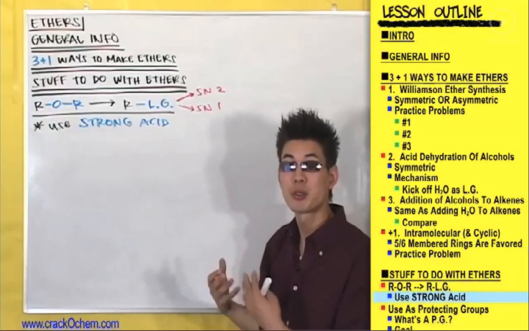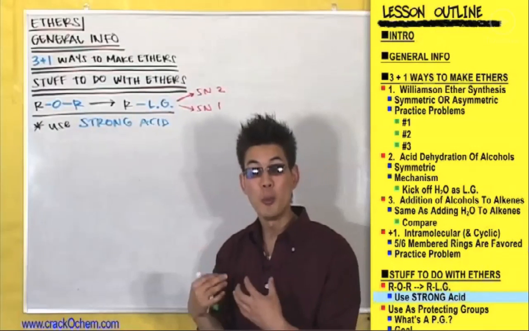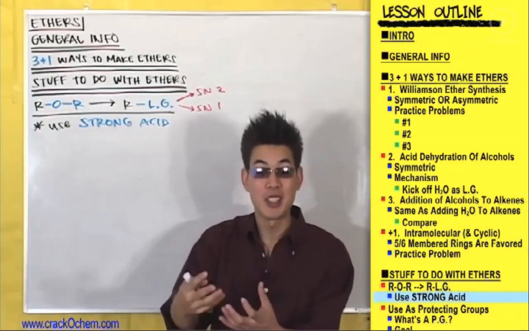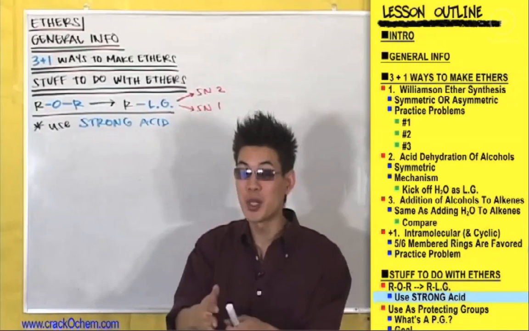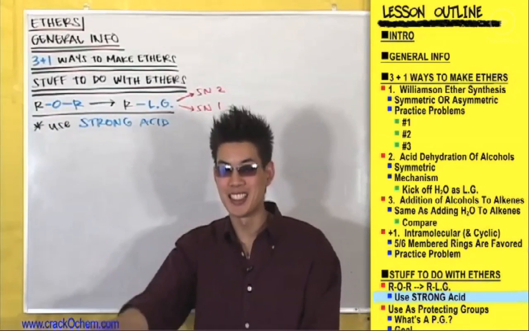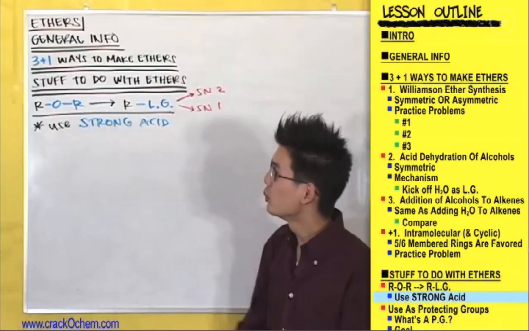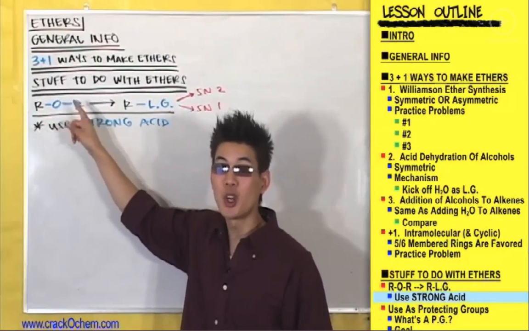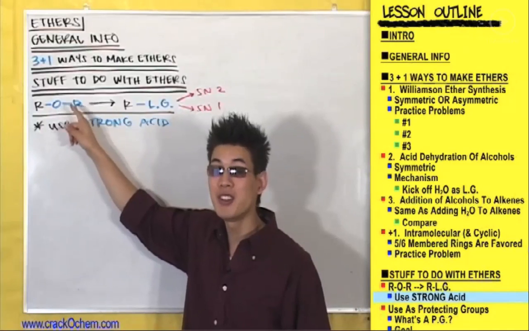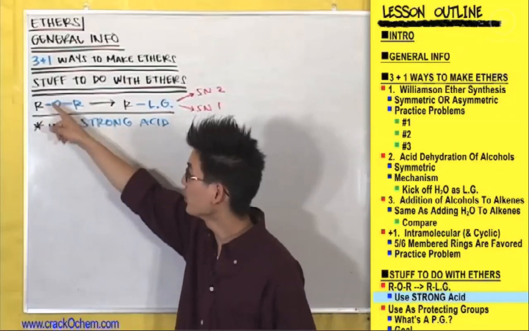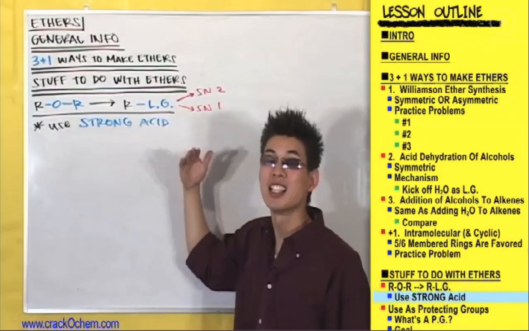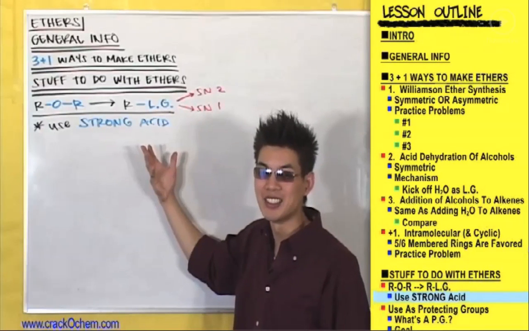So remember back to our free radicals chapter? The whole point of learning free radicals was because it gave us a way of making alkyl halides. And alkyl halides are great for doing substitution reactions. The same thing is true here. We'd love to do a substitution reaction onto an ether, but ethers aren't very reactive, so they don't do them very easily. So we want to turn this unreactive ether into a compound that can do substitution reactions easily, like an alkyl halide. Okay, you guys?